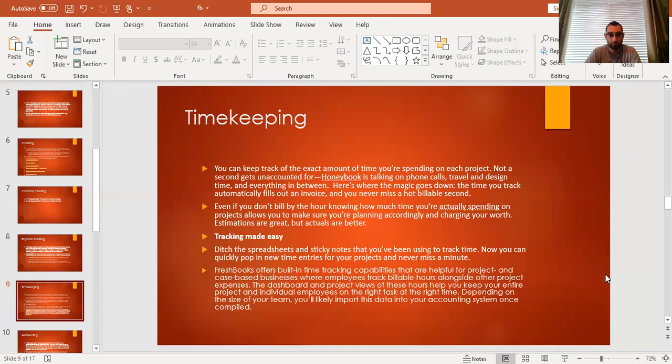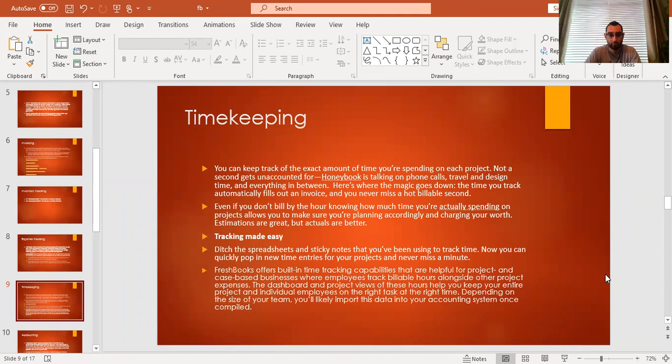I'll go over that in a moment. So FreshBooks offers you built-in time tracking capabilities that are helpful for project and case-based businesses where employees track billable hours alongside other project expenses. The dashboard and project views of these hours help you keep your entire project and individual employees on the right tasks always at the right time.